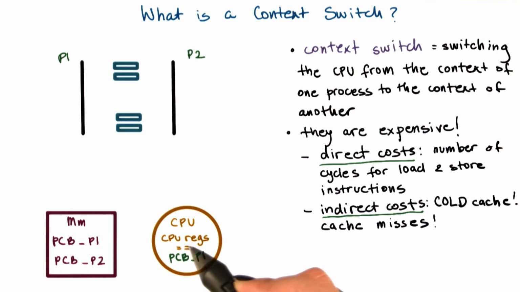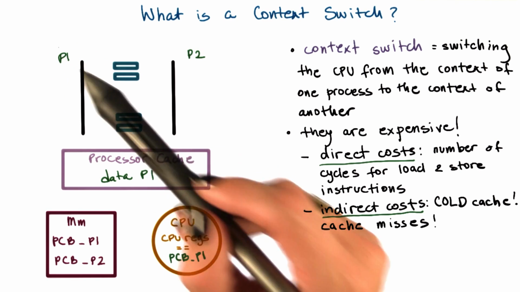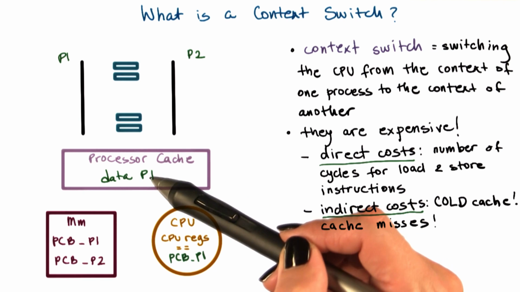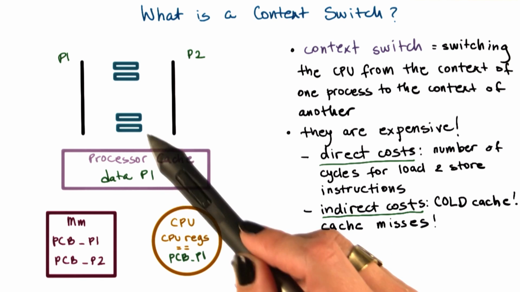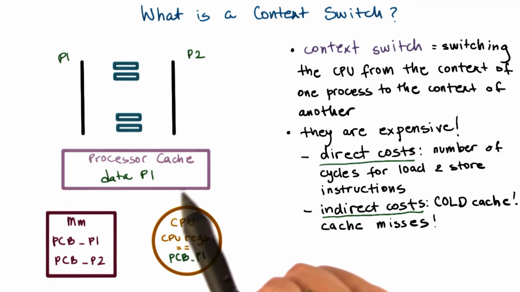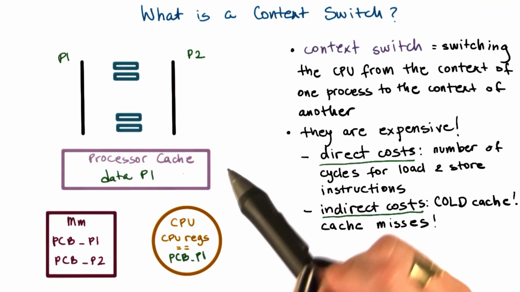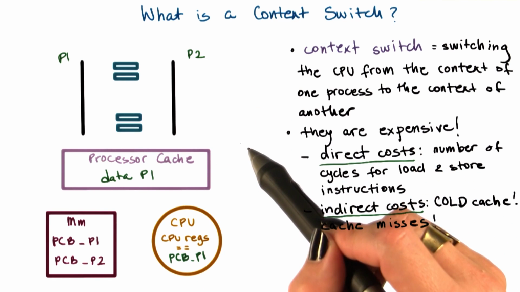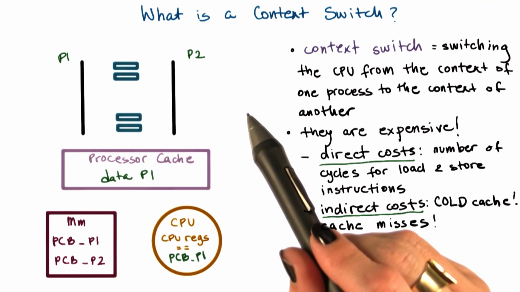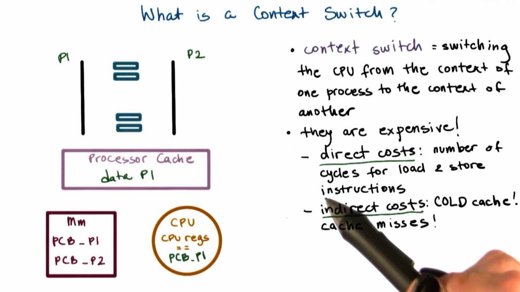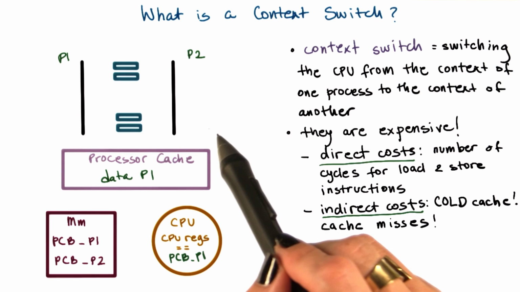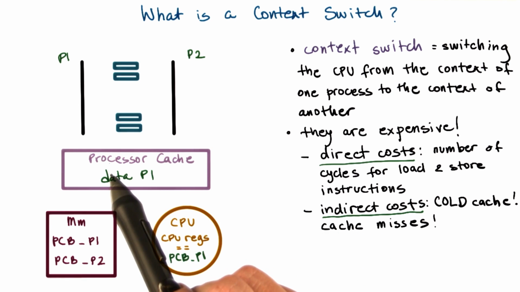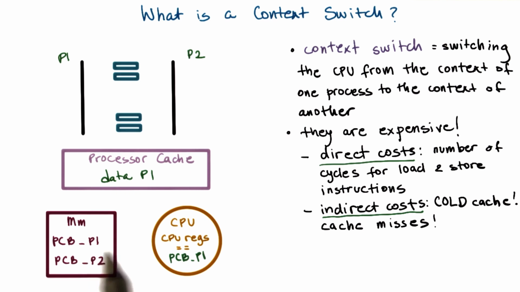When process 1 is running on the CPU, a lot of its data is going to be stored into the processor cache. As long as P1 is executing, a lot of its data is likely going to be present somewhere in the processor cache hierarchy. In the picture, we show a single processor cache, but in practice, modern CPUs have a hierarchy of caches from L1 to L2 down to the last level cache, and each one is larger but potentially slower than the previous one. More importantly, however, accessing this cache is much faster than accessing the memory.